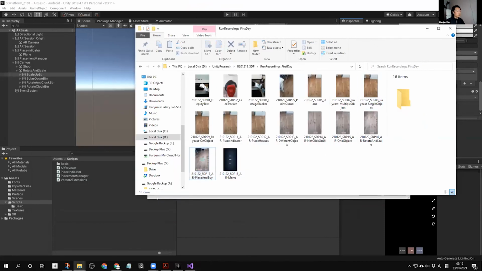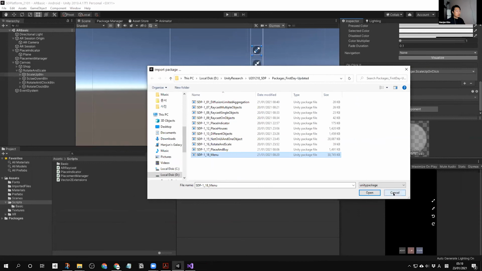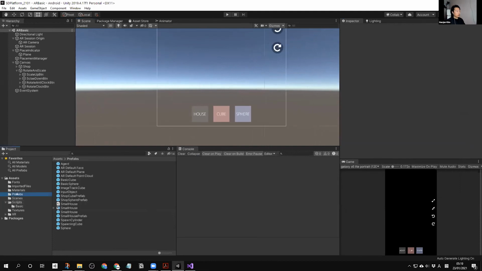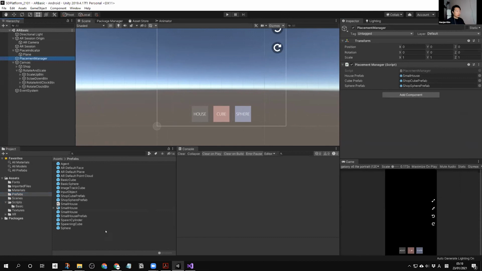What you can do by using this is, of course, have your own menu design as well. If you don't like these prefabs, you can just import yours into Unity and simply attach all the prefabs.